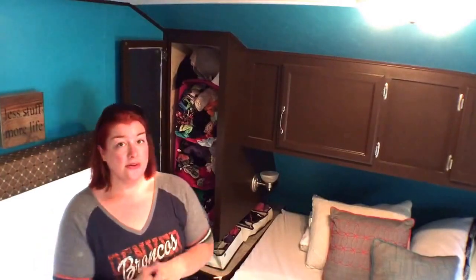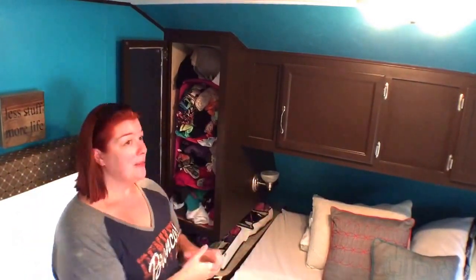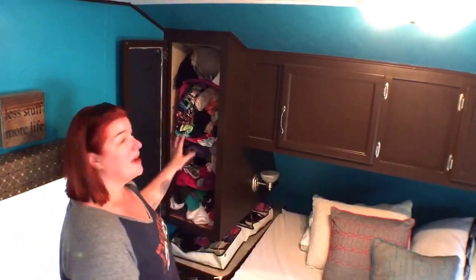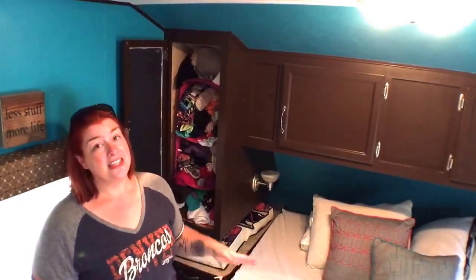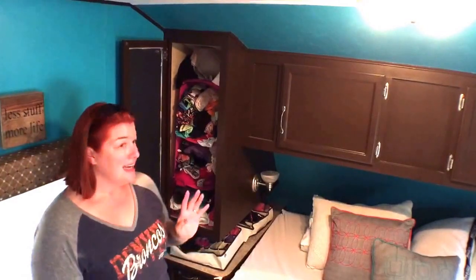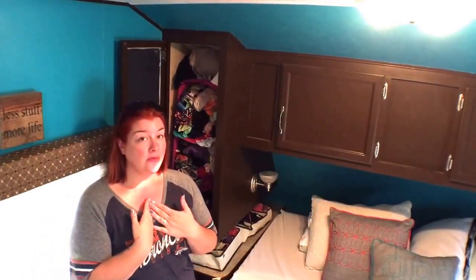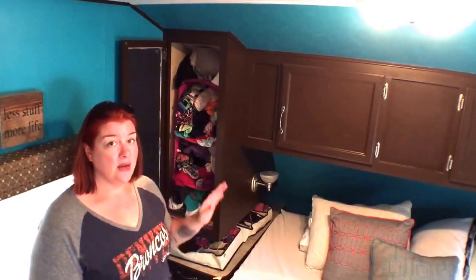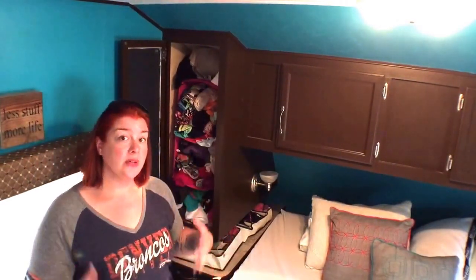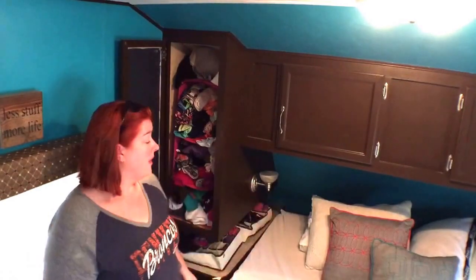I have chosen to roll my clothes, which you will soon hear my husband is really not a big fan of, because he thinks it looks messy. But I'm a girl — I don't care how my closet looks inside, I just need to fit as many clothes as possible. That's kind of my main goal, and I do find I can fit more this way. Personally, when I had them folded, they kept getting so messy that they would end up shoved in the back, or they'd be really super wrinkly. So I guess it's kind of nice we can show them both ways, because it really is just a matter of preference.